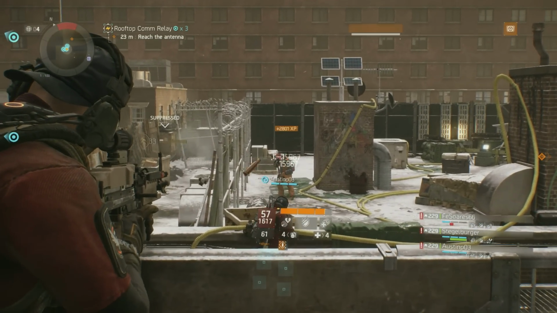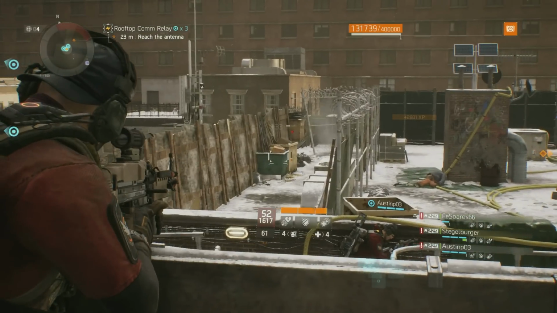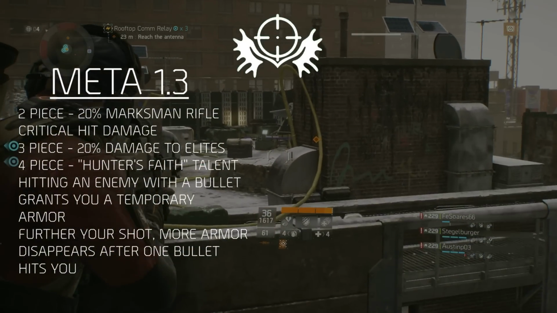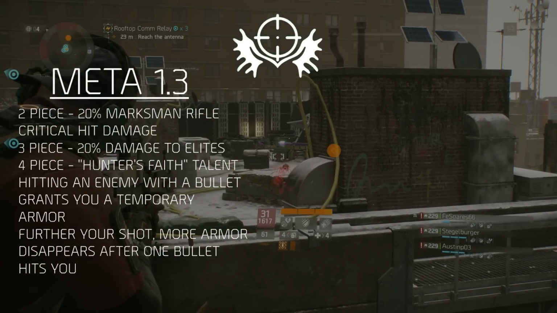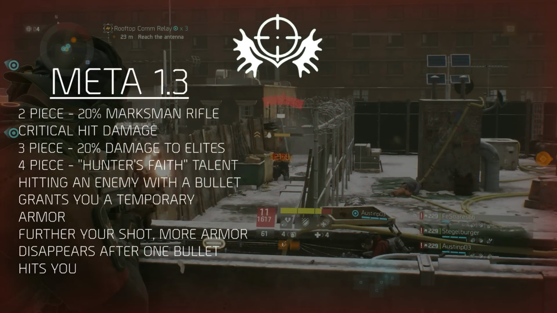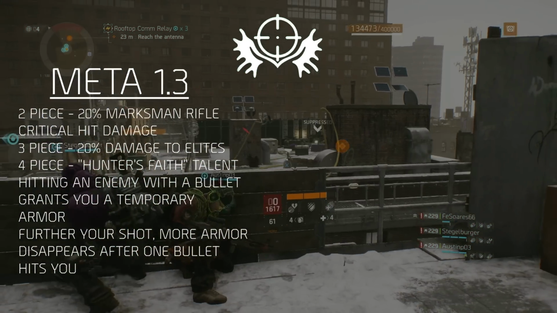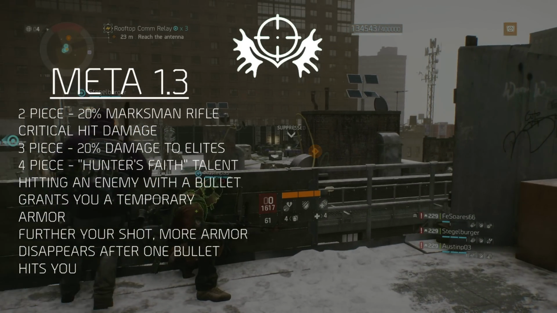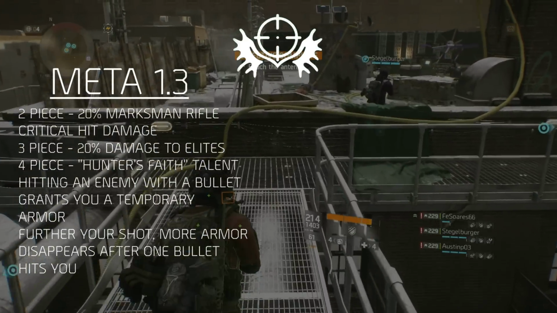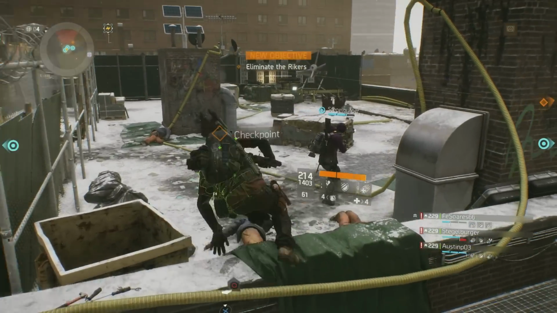The Meta 1.3 talents for the Hunter's Faith gear set were as follows. The 2-piece bonus was 20% marksman rifle crit hit damage, the 3-piece was 20% damage to elites, and the 4-piece set bonus activated the Hunter's Faith talent, where hitting an enemy with a bullet grants you a temporary armor. The farther you're shot, the more the armor, which disappears after one bullet hits you.